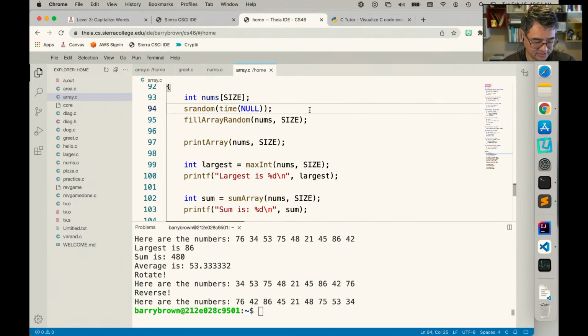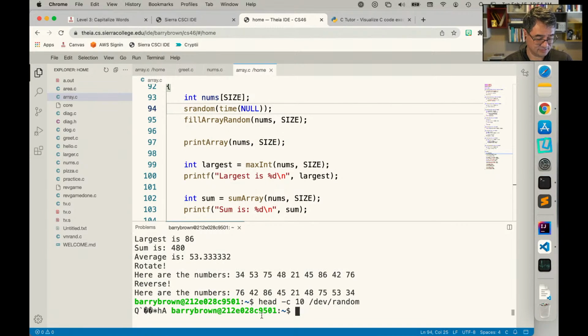On a Linux system, that random number generator is called /dev/random. And so I can do head -c 10, which will pull off 10 characters out of /dev/random. But I get just garbage values that I can't see over here.